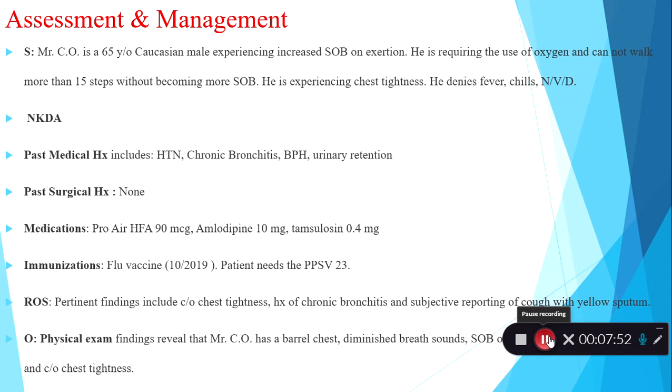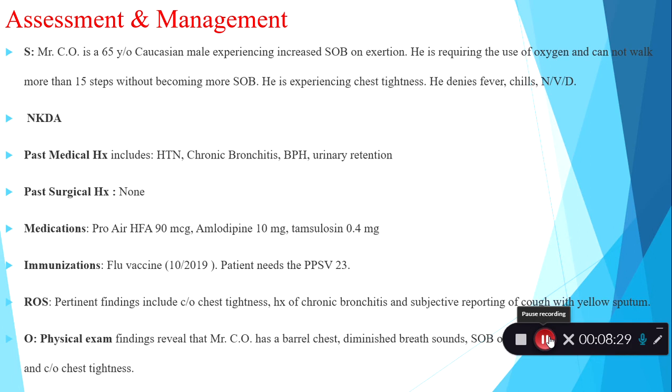In this slide, I have provided you with more information pertaining to Mr. CO. So you have Mr. CO, 65-year-old Caucasian male, who presents to the clinic with increasing shortness of breath. He is pursed lip breathing and complains of worsening shortness of breath on exertion. He has the positive smoking pack year history of 40 years. He also has a history of chronic bronchitis and wears 2 liters of oxygen daily.